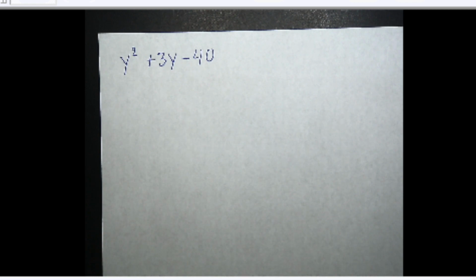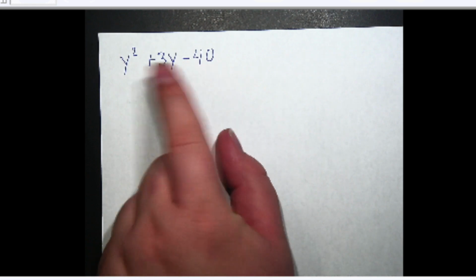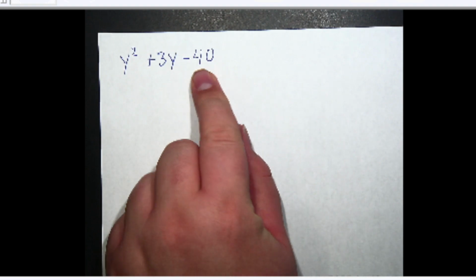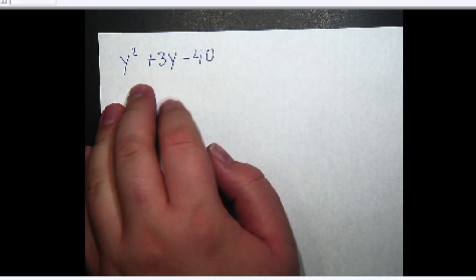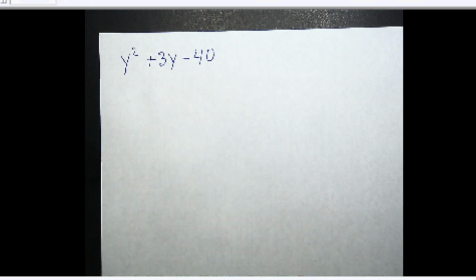So just like the last one, it's always a good idea to start and check and see if we can do GCF. Well, we got y squared, 3y, and 40, and I don't see a common factor between all 3 of these. These share y, that's nice, but this one doesn't have a y. And 40 doesn't share a common factor with any of the other terms, so yeah, we can't use a GCF here. And of course, this isn't a difference of squares either. So, like the last one again, we need to use our AC method.